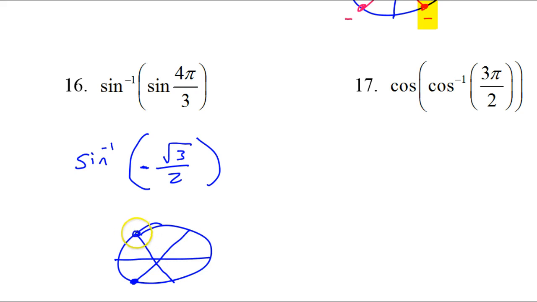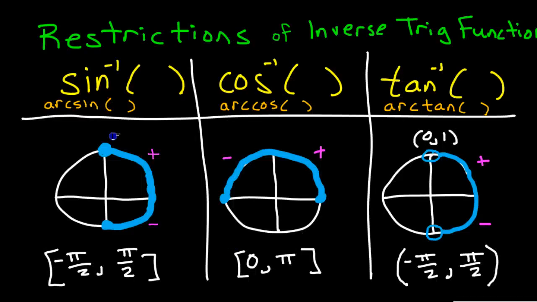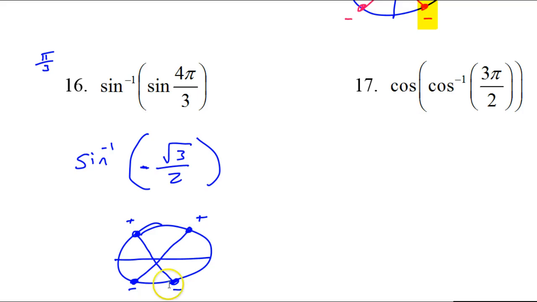Looking at the unit circle, all four of these angles have a reference angle of pi over 3. They are all going to give us some kind of radical 3 over 2. But these two are going to be positive because sine is a y value, and these two are going to be negative because they're down low. We want it to be negative, so it has to be one of these two, but the inverse sine function can only give you values on the right hand side. So that means it has to be this one.